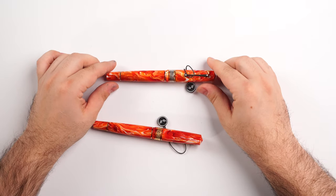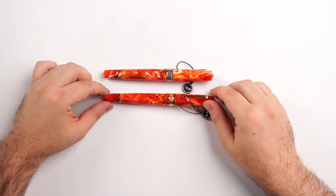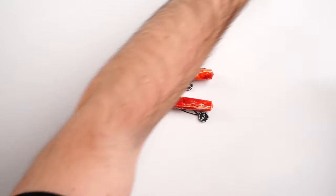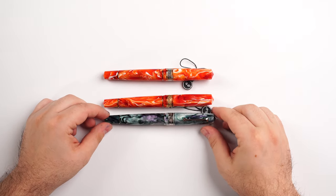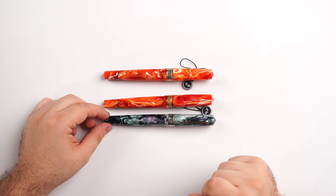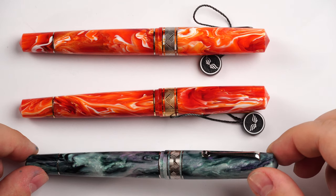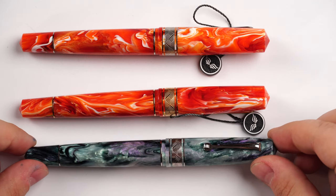Now let me show you these two beautiful pens that are part of this amazing collection. First of all, the Warm Tones with its two beautiful trim colors. And now the Mother of Pearl fountain pen, which has a silver color tone for the trim — though it's also available in gold trim. In our instance, this is my personal fountain pen, and all others from the limited edition collection are sold out.